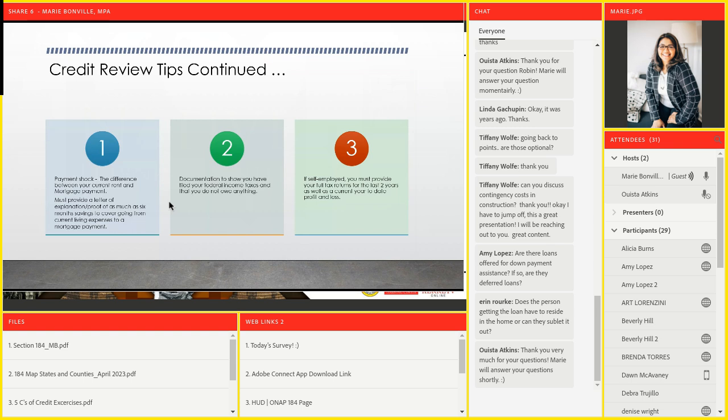When it comes to the default rates with Section 184, one of the things they noticed was that borrowers who did get in trouble had a pretty big gap in their payment shock. It was like they went from 0 to 60 real quick, and they couldn't get those payments made. So a bank may require, not all banks, but in the case of the one I spoke with, they'll require proof of as much as 6 months savings to cover going from no living expenses to a mortgage payment. That's payment shock in a nutshell. It may not be across the board, but one of the largest providers of Section 184 that I spoke with accounts for payment shock.